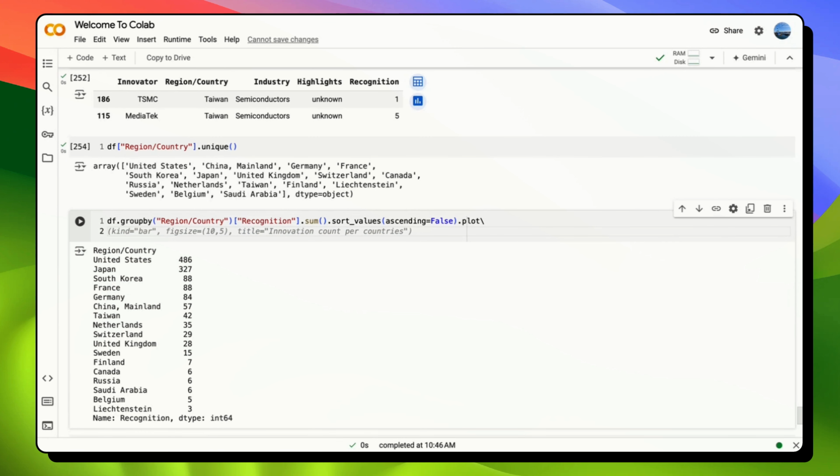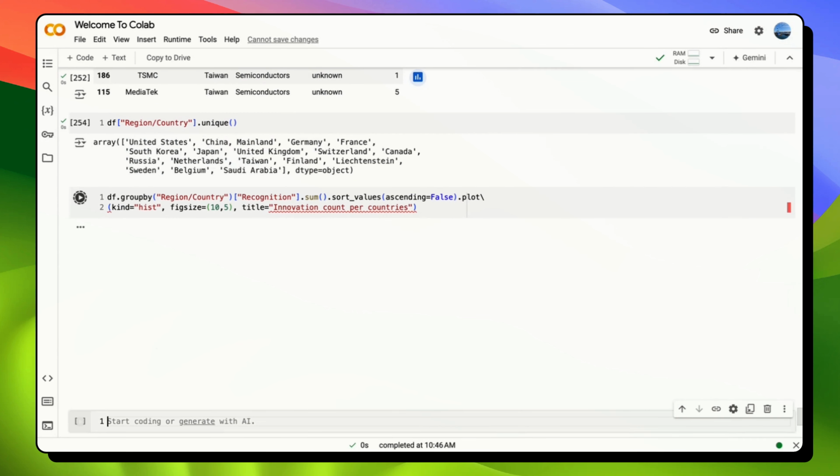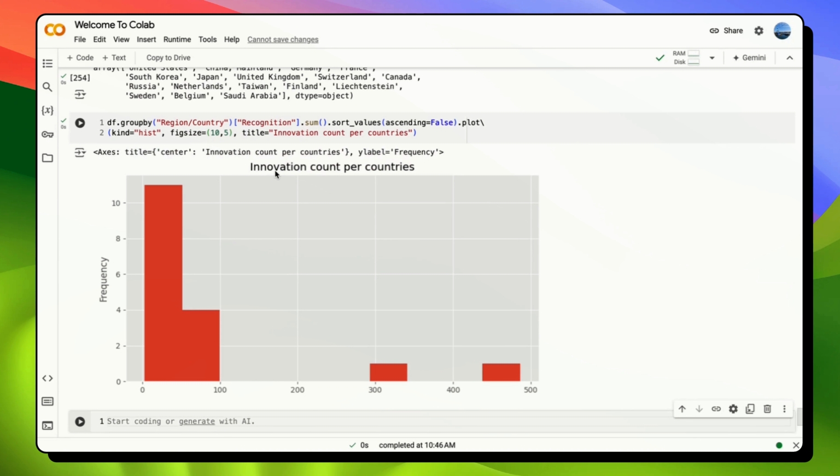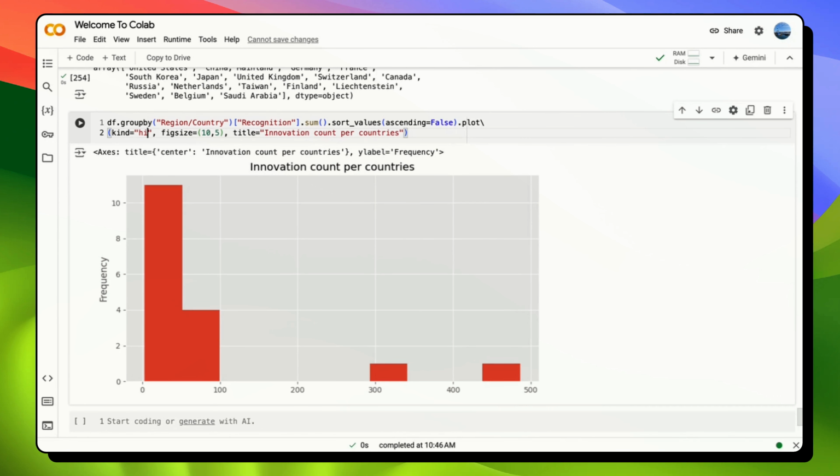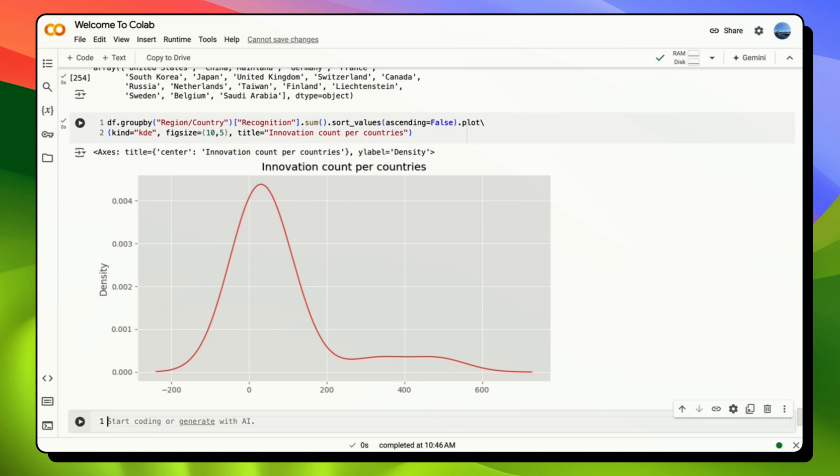But we're not going to be using bar. This is how the data is distributed.